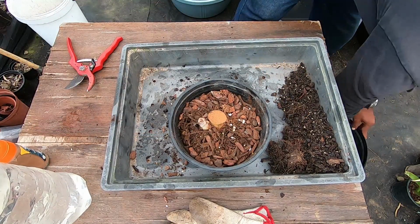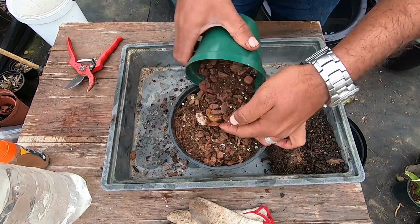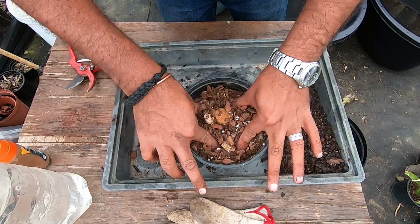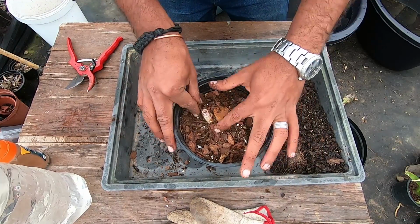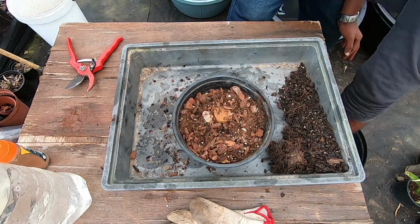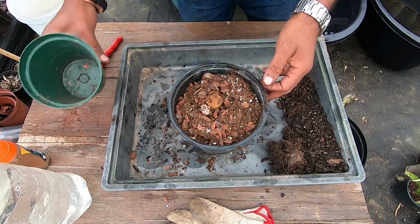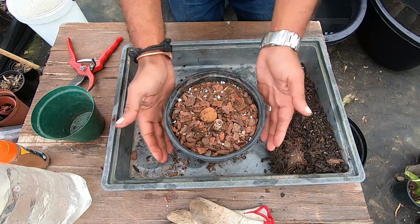Okay, get some more. And then I'm going to hold on to that piece and shake it around until it is in perfect position. You see how lovely that is. And we'll use the last little bit, I don't want to cover the core up. I just want to have it almost level with the core. And then I'm going to just leave it.